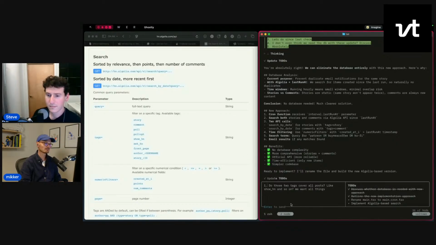That's not numbered, it wouldn't matter, but just for my own sake. Email results if any matches are found. Query for... yeah, that sounds good. You could also ask it to use AI to filter the posts to see if they're relevant for you. That'll be really easy for it because in its prompt we've already explained how to do that in Val Town in the agents.md.